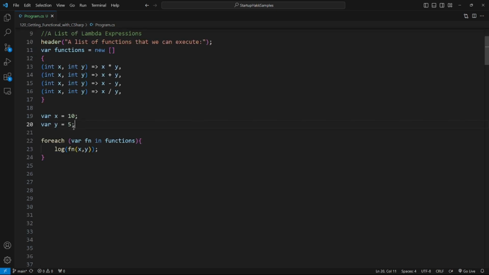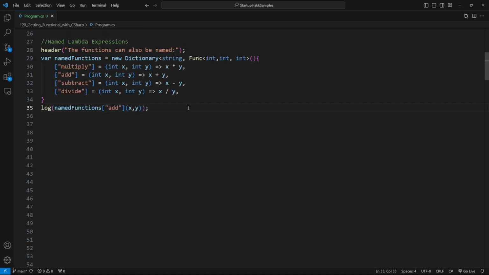Okay, now a list of lambda expressions. Our first example is a simple array of functions. We can loop over the array and invoke each function with our inputs. So here's an example. Use cases: validators, when running different calculations to compare results for different algorithms, quick and dirty, lightweight chain of responsibility.